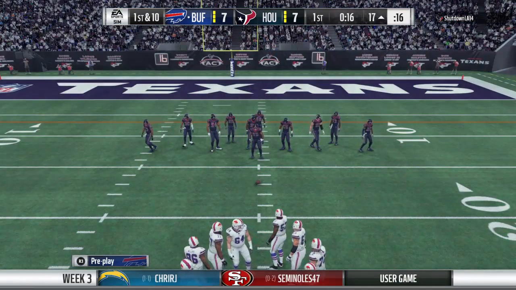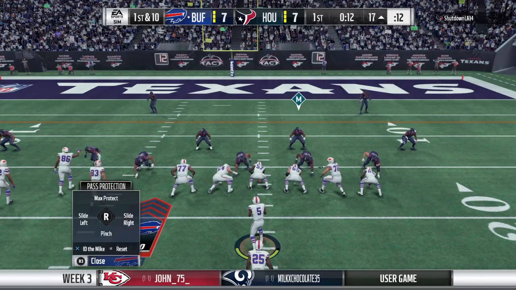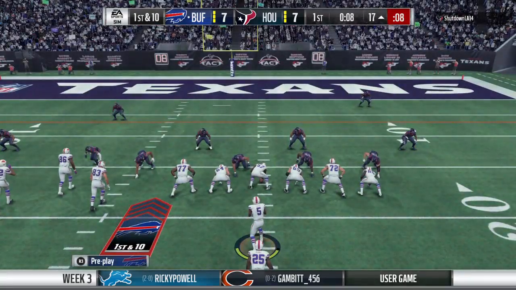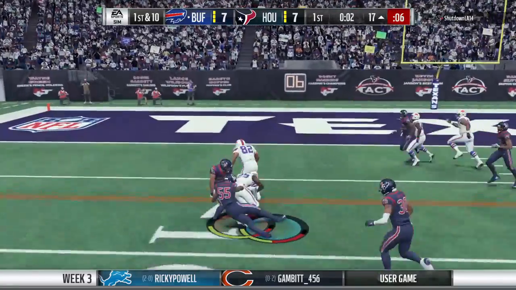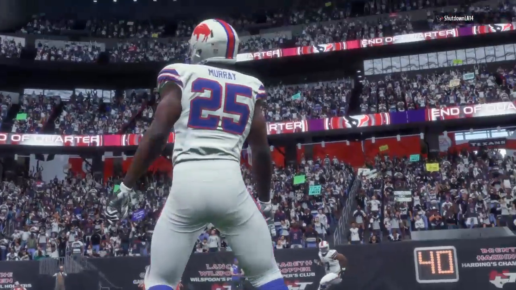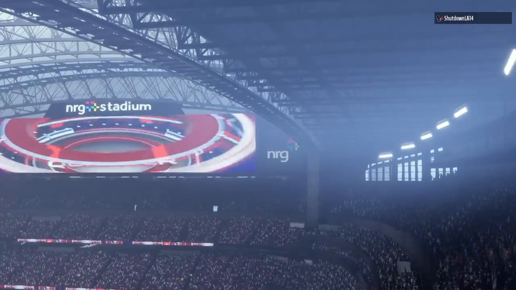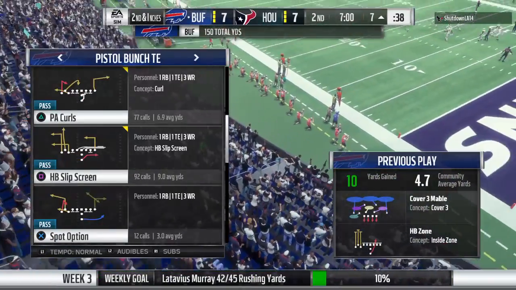So here we go, 1st and 10 now. Again, it's Murray. And here he'll get it down to the 7. Give him 10 yards on the pickup, and it'll be 2nd and very short. Not an ideal spot to be on 1st down, but I love that the play caller did not immediately abandon.